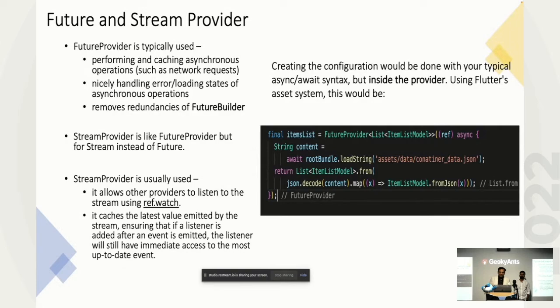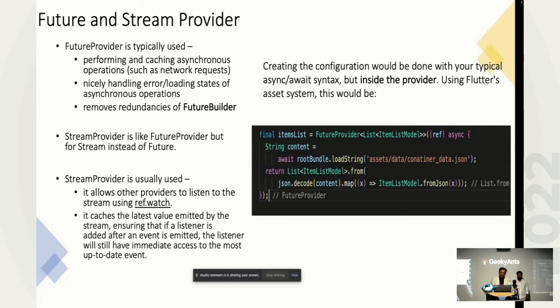Now the main difference here is that the builders give us a snapshot, and then it becomes too tedious to go through all the conditions and then render it on the screen. Whereas here I get an async value. That's much easier to manipulate the asynchronous data and show it on the screen.